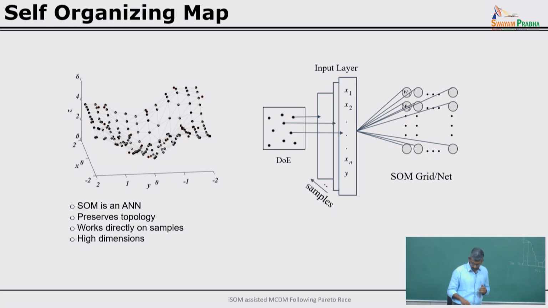How does this work? If you just go back to our design of experiment point, because I am just explaining it from the big picture perspective. You have a set of points on the design of experiment, and each point is mapped to a layer in the ANN. The only difference from the general ANN that you might do is this includes the input combination as well as the output. So, if I have 10 points, I am going to have 10 layers.